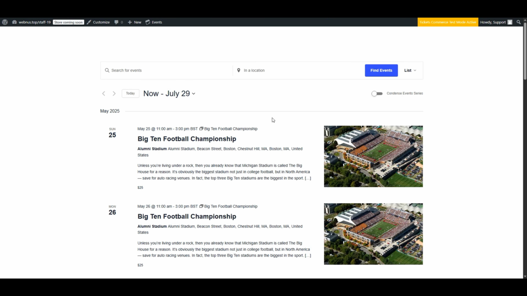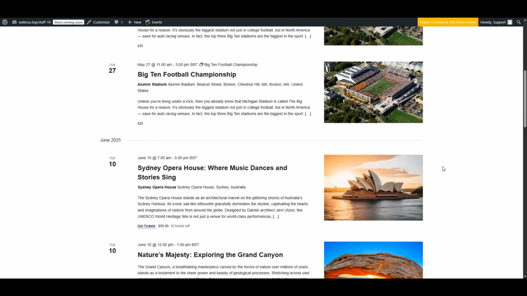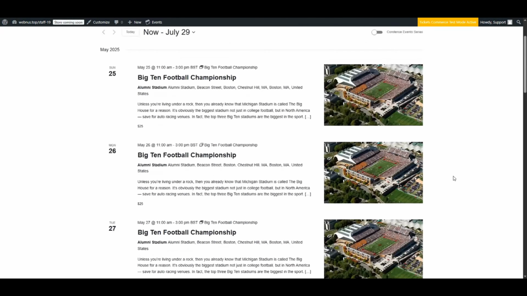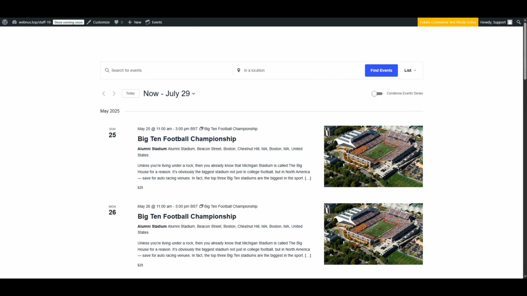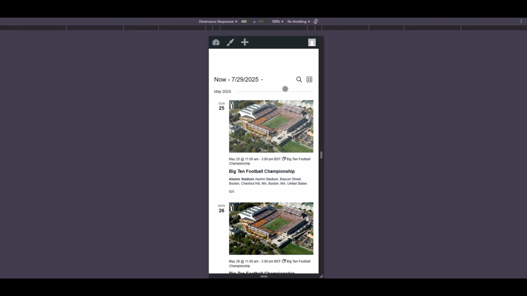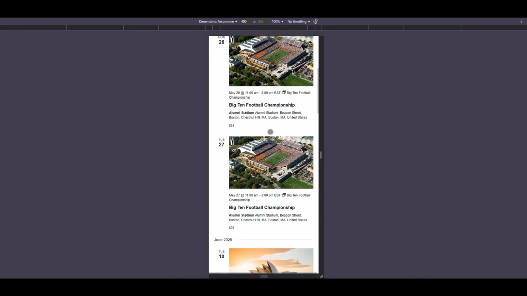An important user experience is how key event information is displayed on different devices. So let's check the responsive design in both plugins. This is the text list calendar page in desktop mode. Now let's check this on mobile mode, and the responsive view is nice. Contains all the necessary information without missing a bit.